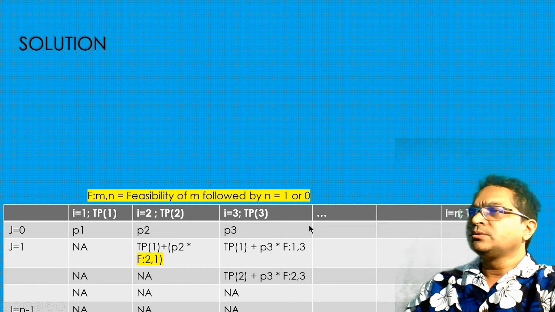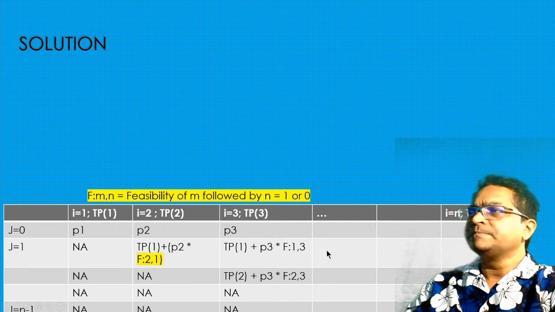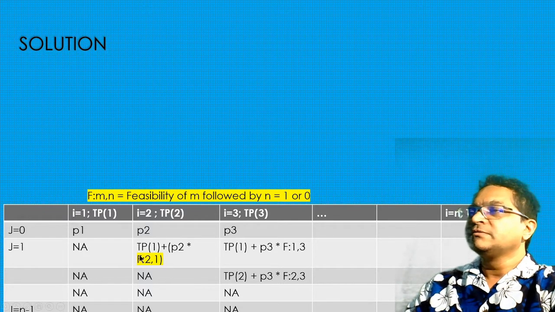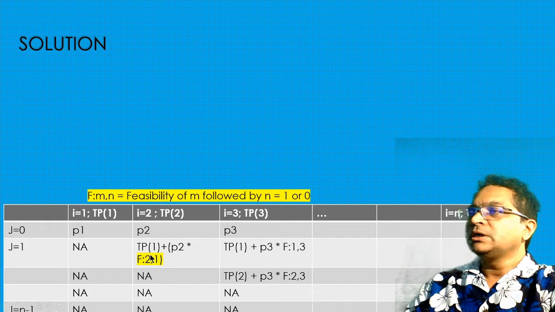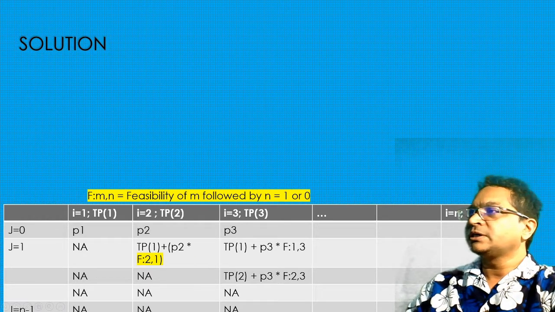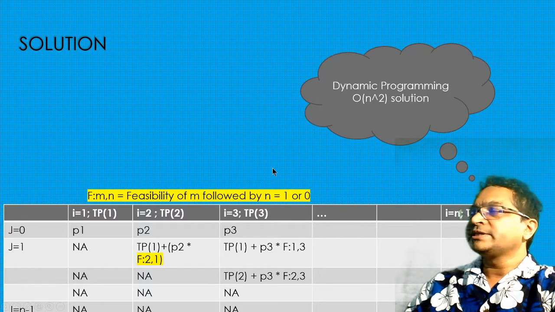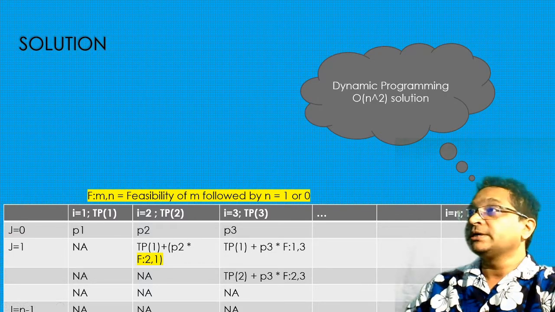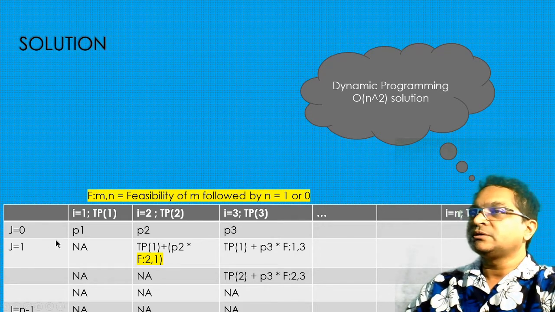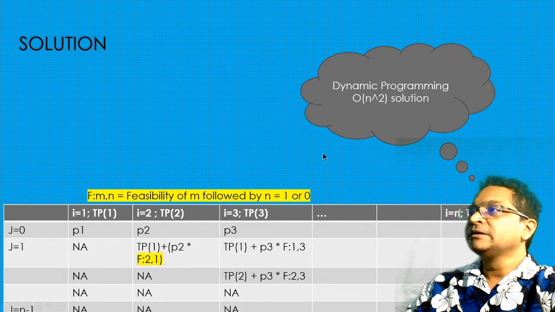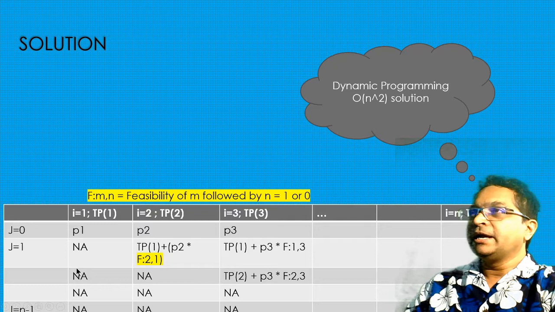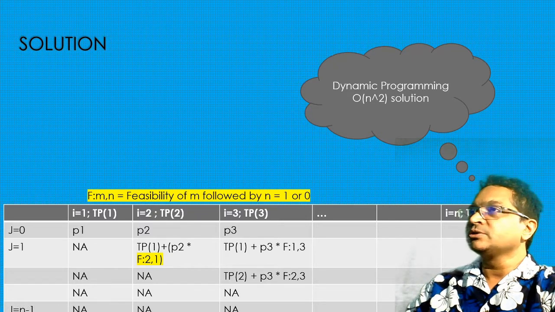There you have it. I think the important thing to keep in mind here was the introduction of this feasibility function, which had not been there in the previous example 6.2. That's the trick to this problem. Once again, dynamic programming has solved the problem because this is a two-dimensional matrix and the numbers are roughly n. So the time to solve this problem is order n squared, and that's the solution to this McDonald's problem.